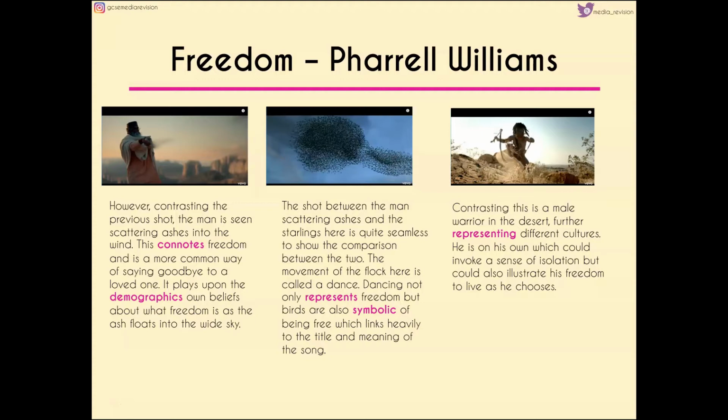We then go back to the man that we saw in the previous shot. He's seen scattering the ashes into the wind, which connotes freedom and is a very idealised way of saying goodbye, I guess, to a loved one. It seems very calm and relaxing and like a more natural way of saying goodbye.